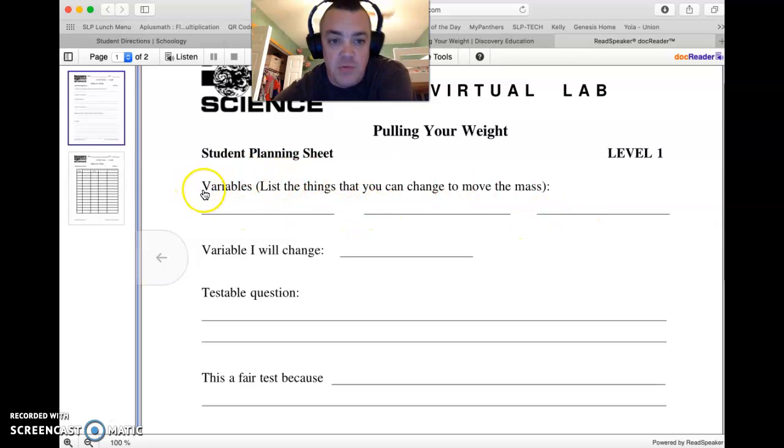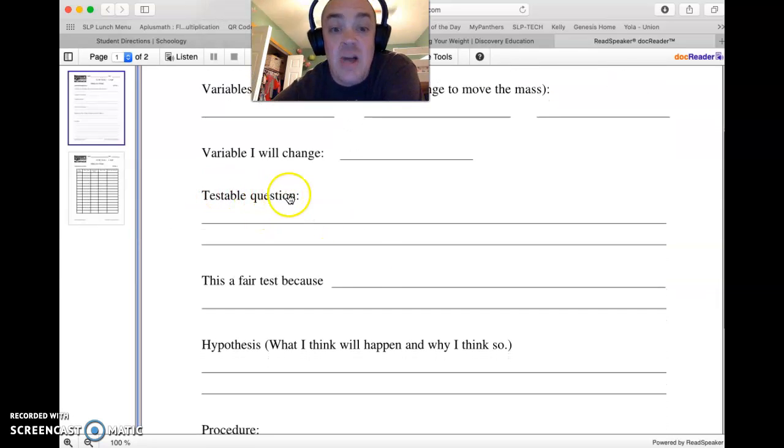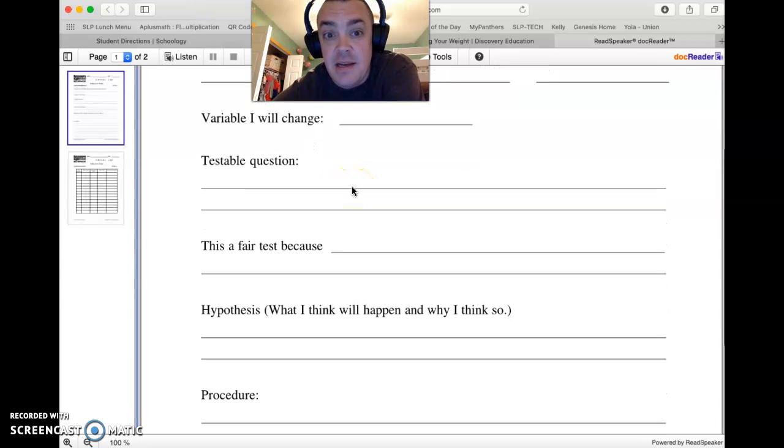Now, we all want to remember that variables are the things that we can change in an experiment. These 3 variables are listed there in the lab. So you choose out of the 3, and then you choose one to change. You need to come up with a question that we can ask that this lab is going to be testing.